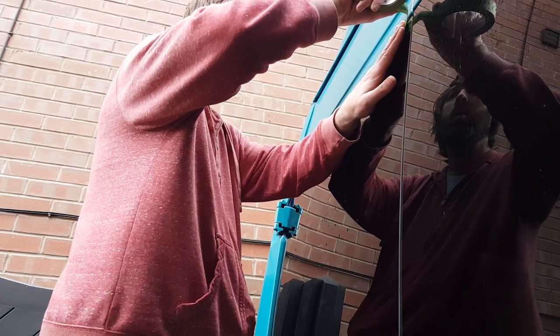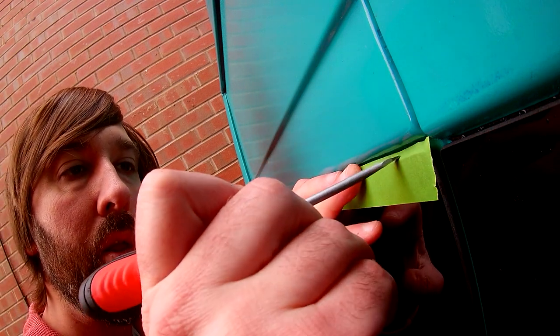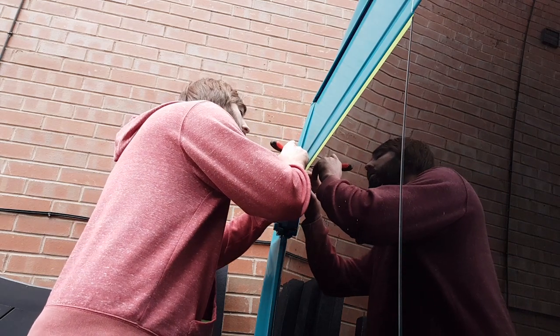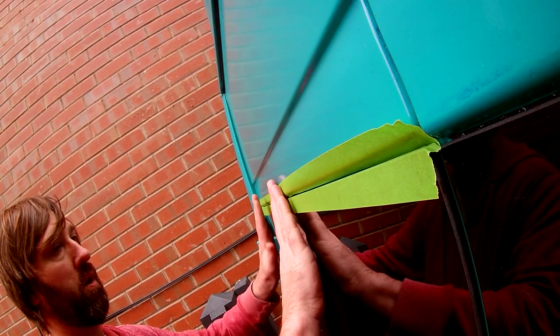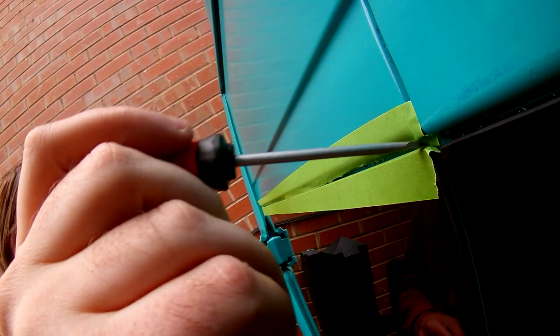First things first: clean the area again, then apply some frog tape to the top edge of the glass. I extended the frog tape just past the top edge of the glass, then using a screwdriver I folded the top edge over so it covered the glass completely. I then did exactly the same above the glass in reverse, so I could fold the bottom lip of the frog tape just inside the recess. The plan is to get the frog tape to sit below the top edge of the glass so that once we've applied the sealant and removed the tape, we leave the paintwork nice and clean, and the bead of sealant will sit below the eye level of the glass - because I don't want anybody to see the dodgy fix.